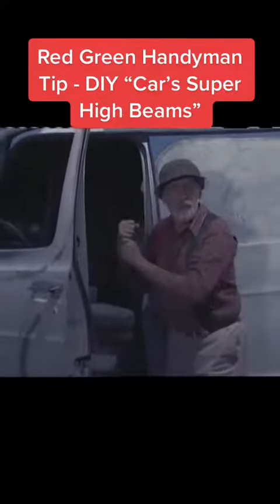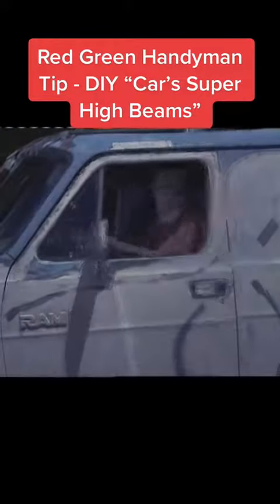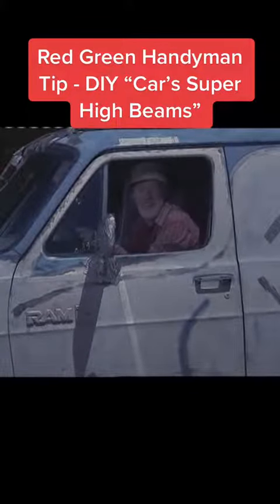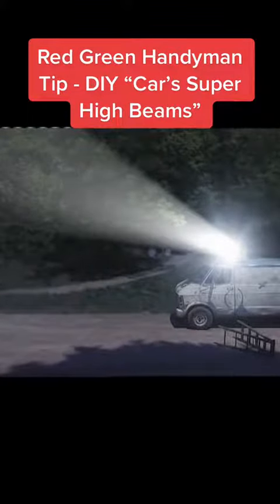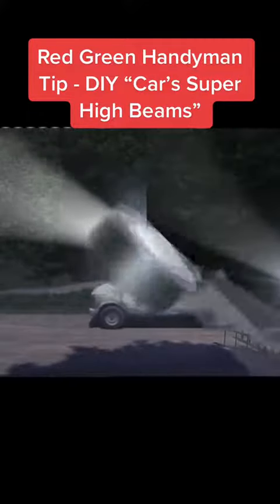All I have to do is pull down on it when some idiot's coming at me with his high beams. The bulbs will swing up and shoot right at him, helping him see the light. Oh, sure, the arena lights are shooting up in the sky all the time, but that's not dangerous. We're nowhere near the airport.